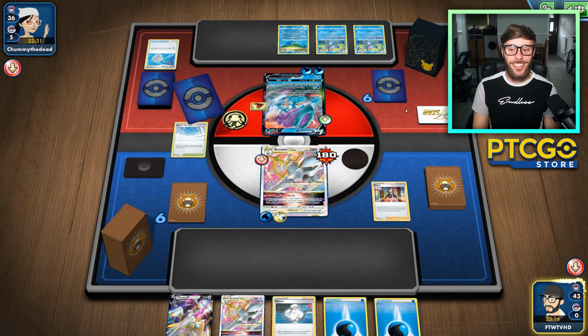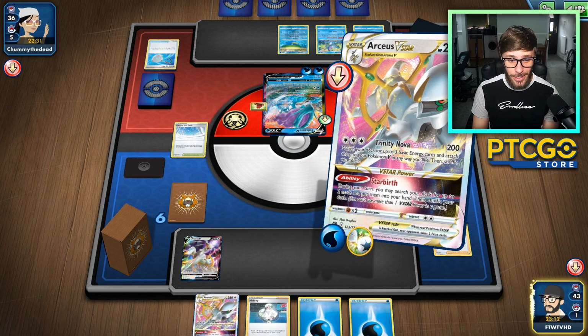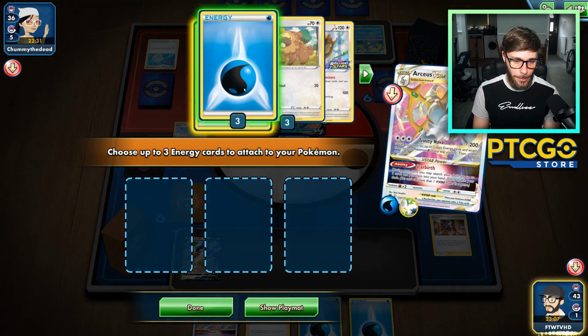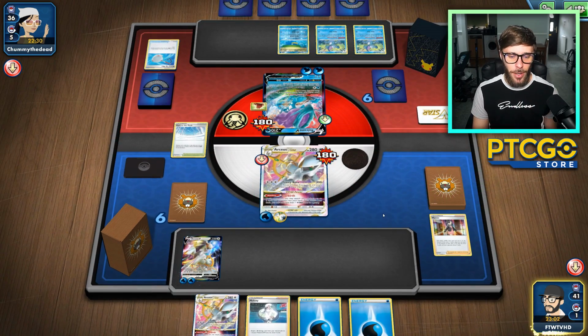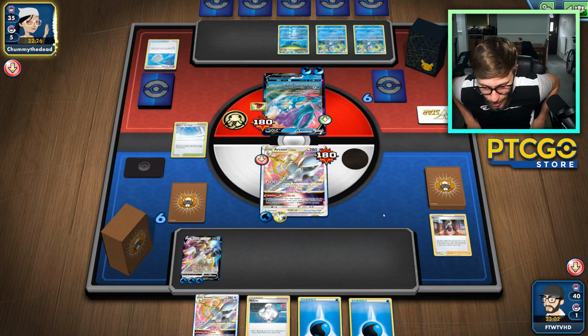Looks like we're just doing Arceus today. No, we have done the Blastoise plays, haven't we? So there's Trinity Nova. It's not a KO, unfortunately. But it's all right. We survived the turn. And we have another Arceus ready to go if need be. So that's all right, at least, isn't it? That's fine. They will take me out. And my screen's gone. No! Screen, don't do this to me.